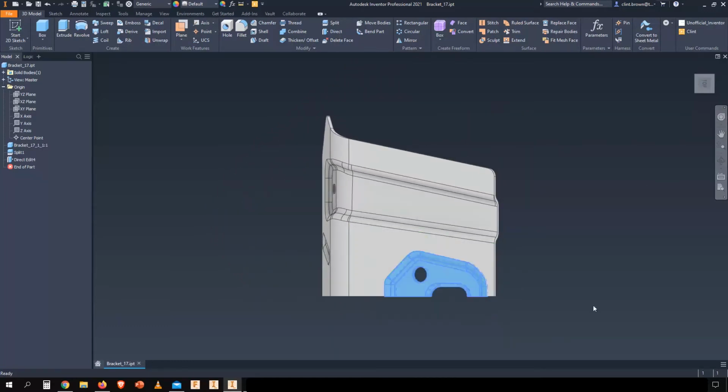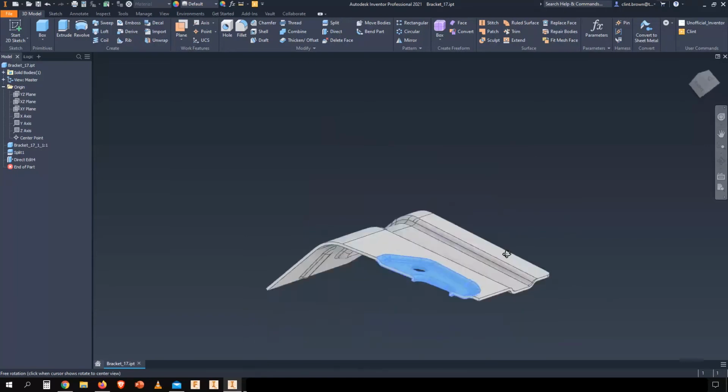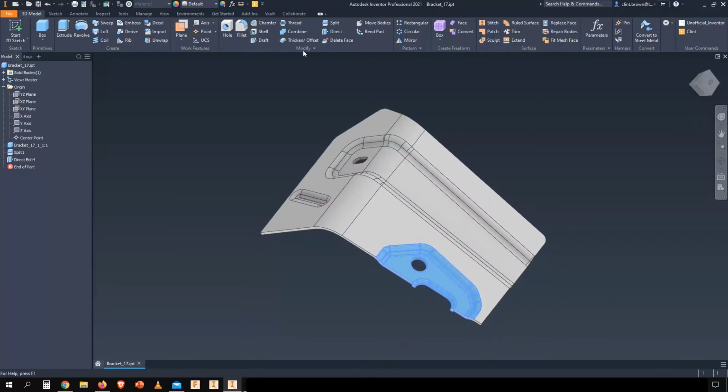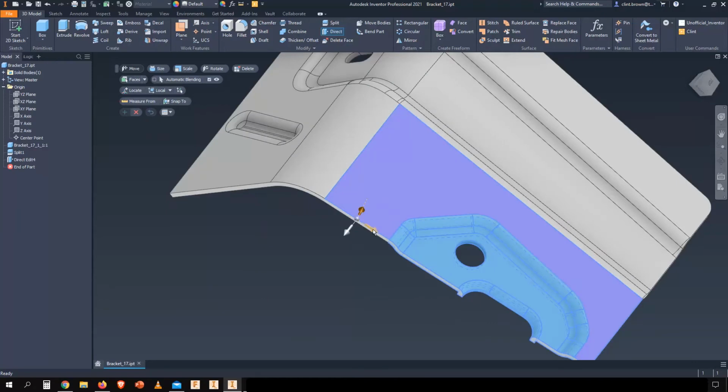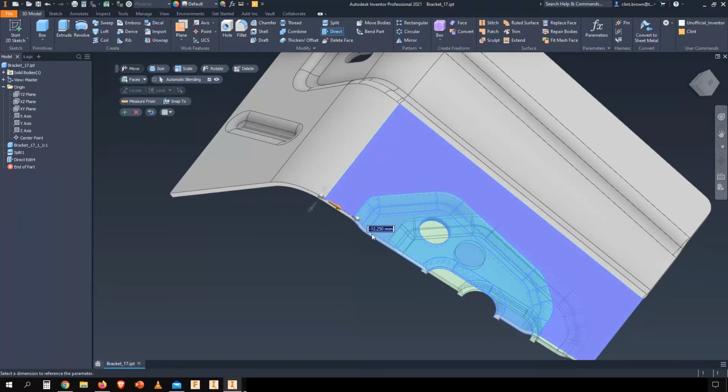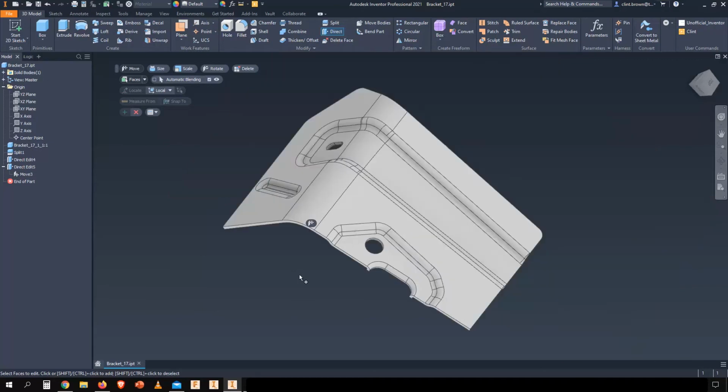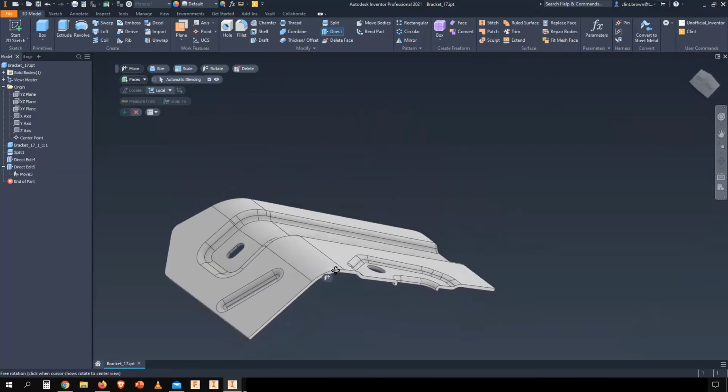Now this entire depression over here we might need to move. So by selecting it with a window, I'm able to go back into my direct edits. I can choose a location, and once my UCS is located, I can then drag my feature and place it more or less where I want it to be, and I can place it in an exact 15mm dimension, and that entire depression there has moved 15mm.